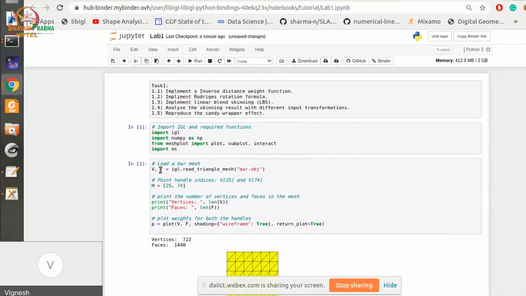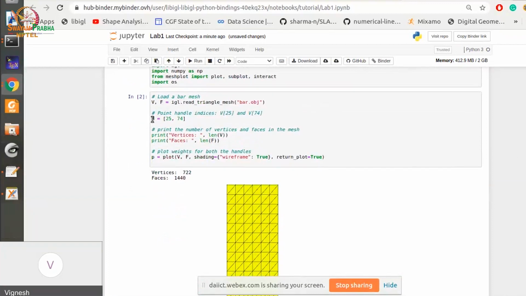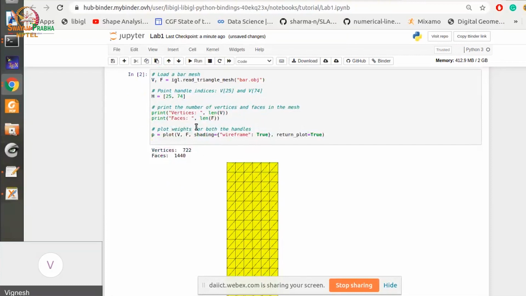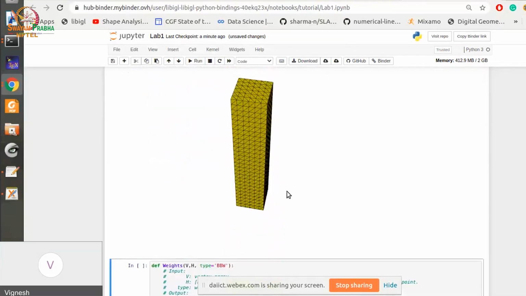V and F represent your vertex array and your face list. Then these are the handle indices, one at the top and one at the bottom. It doesn't matter which one is which in this case, because it's very simple. These are the indices of your vertex array V, so your handle points are V25 and V74. You can plot your mesh using the plot function given by IGL. If you look at it, this is your rectangular mesh.